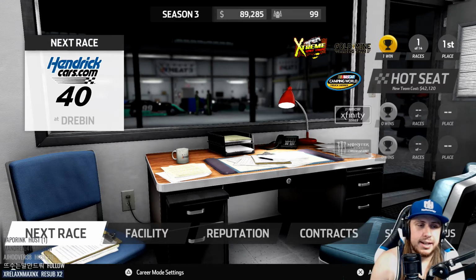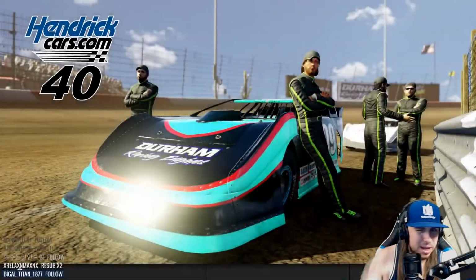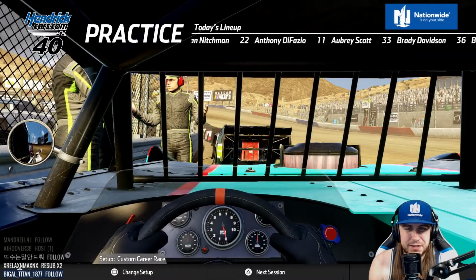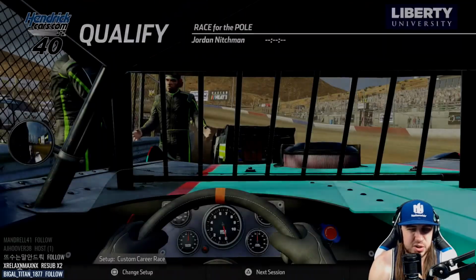We will get out to the Hendrick Cars 40 at Drebin momentarily. Welcome to the Hendrick Cars 40 from Drebin. This is one of my favorite tracks on the Dirt Tour. I believe we won here last time out. We don't have a 100% car this time, but we still have a pretty good one. Setup is fine. I like Drebin. Let's go qualify.